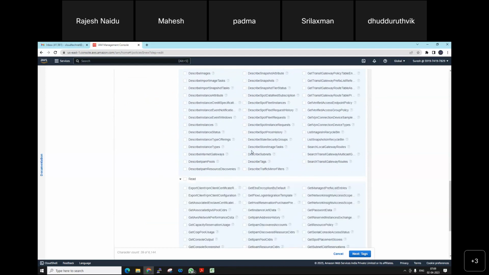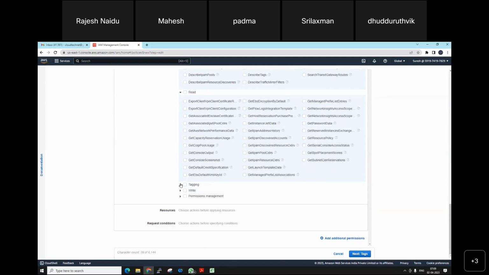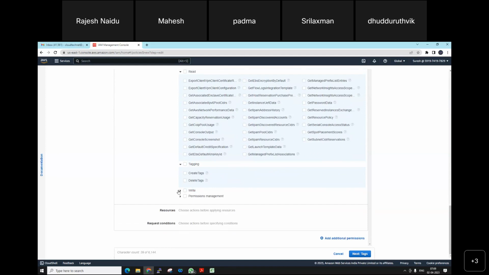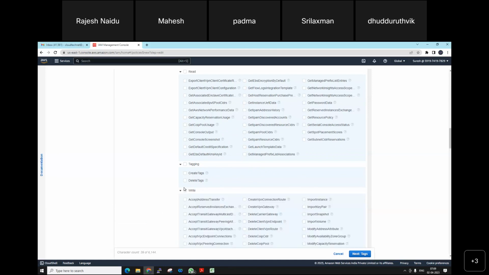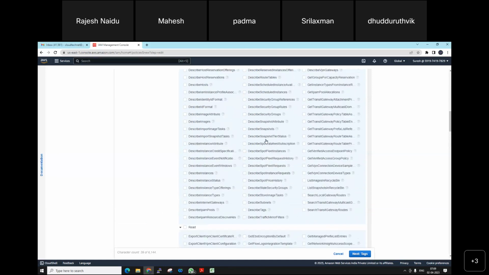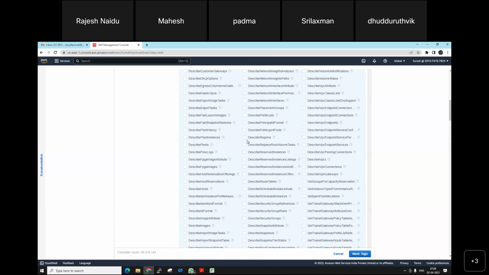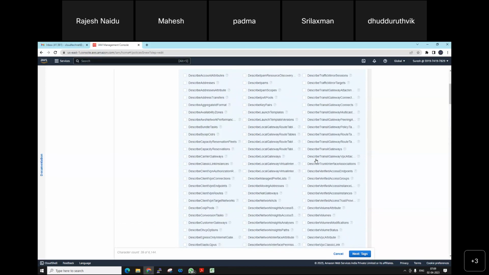Read, these many tasks. Tagging, these many tasks. Write, these many tasks. It is very difficult, as for each and every service you need to understand actions like describe regions, describe VPCs. Based on your experience with the particular service, only then can you create custom policies.